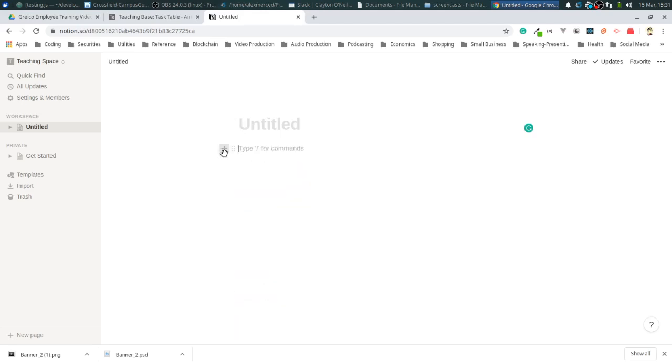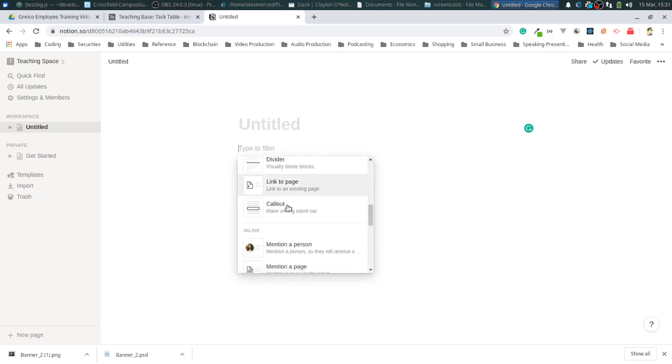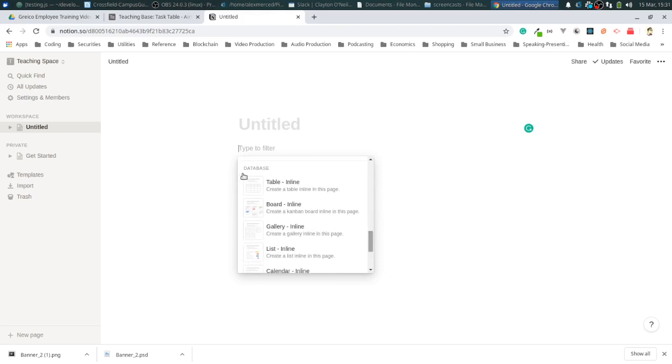Then I can insert different things in here. If it's a page in a wiki sense, because you're just trying to create documentation, you could do that. If this is a page for a particular project and you want a to-do list, you can add a to-do list with checkboxes. And you have all these other things you can do. You can link to other pages, make references that link to each other, and make tables and boards. So you basically have a built-in database as well.